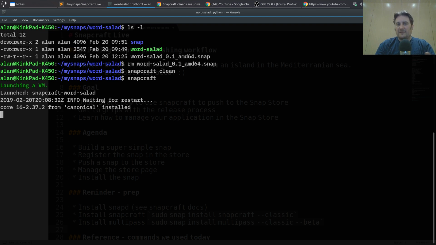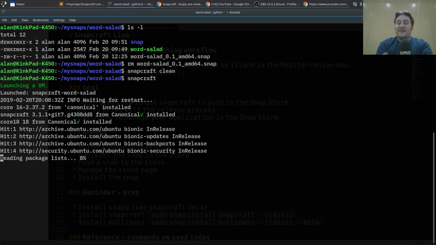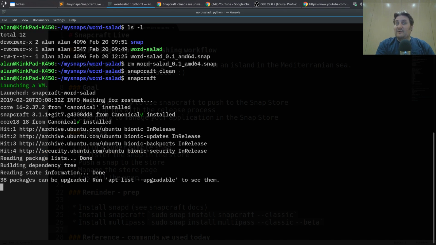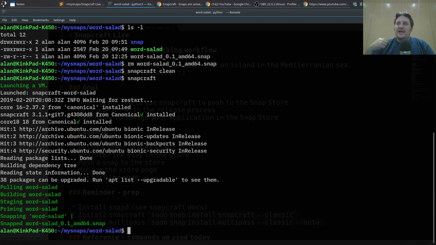But hopefully at the moment it's now standing up that VM and building the snap. Now, this shouldn't take too long because the snap is not going to need compiling. There's no C code or nothing in Rust like last time that was taking quite a long time to build. It'd probably take more time to stand up this VM from cold than it would to actually build the snap itself. Worth noting that you'll see that I did Snapcraft clean, and that will have destroyed the VM. So what Snapcraft tries to do is keep that VM around if possible, so that on each subsequent run of Snapcraft, the VM is still there and it can jump into the VM very quickly and redo the build without having to stand the VM up.